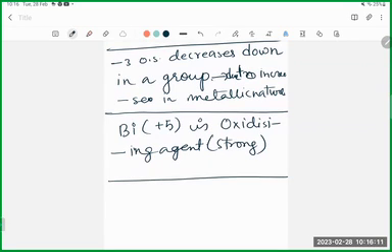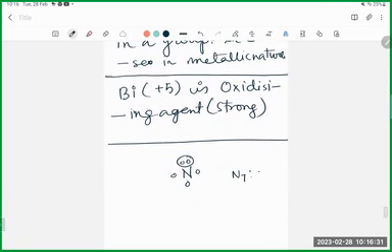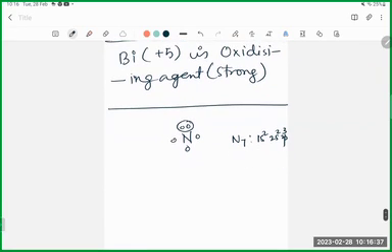There is a question: why is nitrogen restricted to a maximum covalency of 4? When we look at its valence electrons, there are 1, 2, 3, 4, 5, but nitrogen has restricted its maximum. Why? Because it has only 4 orbitals. Its atomic number is 7. It has 1s2, 2s2, and 2p3. So it has only 4 orbitals. At the first level we will not consider. The second level has a very small energy gap between 2s and 2p, so they are considered together.